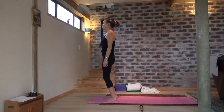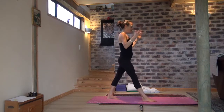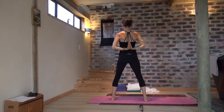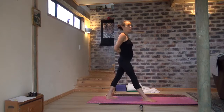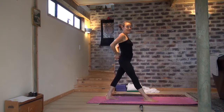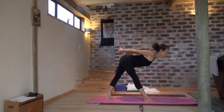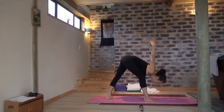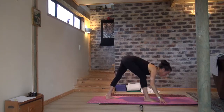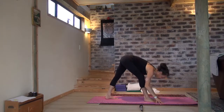All right, so we're going to step our right leg behind us and turn all the way to face the back of the mat. And then we're going to take our arms behind us and either bring our hands into that prayer position, or we're going to fold the arms and hold on to the opposite forearm, or we're going to interlace the fingers and open through the chest and fold forward at the hip crease. And then you can soften your knee as you lengthen forward. If it's too hard to balance here, just put your hands on the floor. If you've got blocks, you can put your hands on blocks. So whatever works for you.